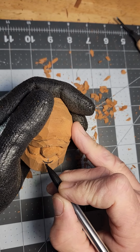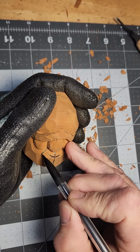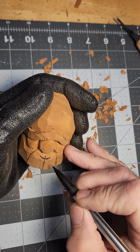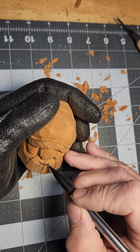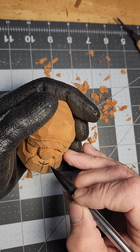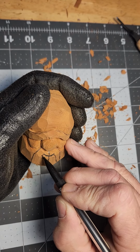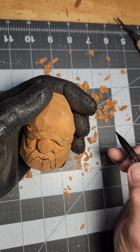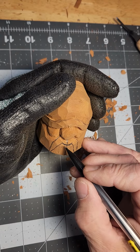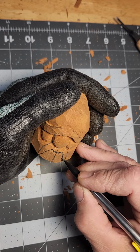Okay. And then we're going to bring the mustache out of here again. So we want to keep that as symmetrical as possible too. Like so. Okay. And let's see. Let's come down off the corner of this right here. Like that. How's that look? Like a little mustache? Alright. Let me come in a little bit on this one.